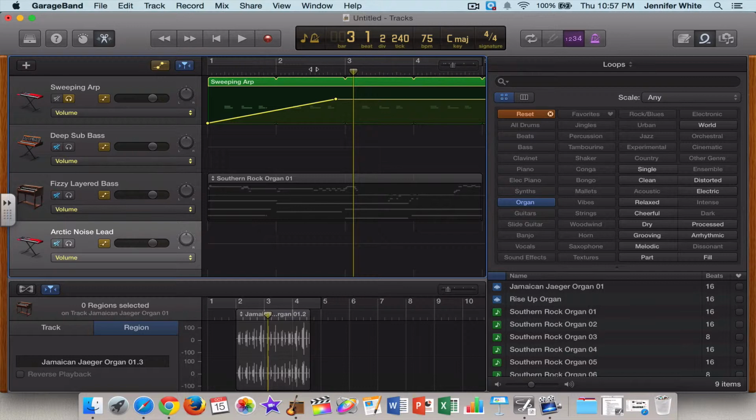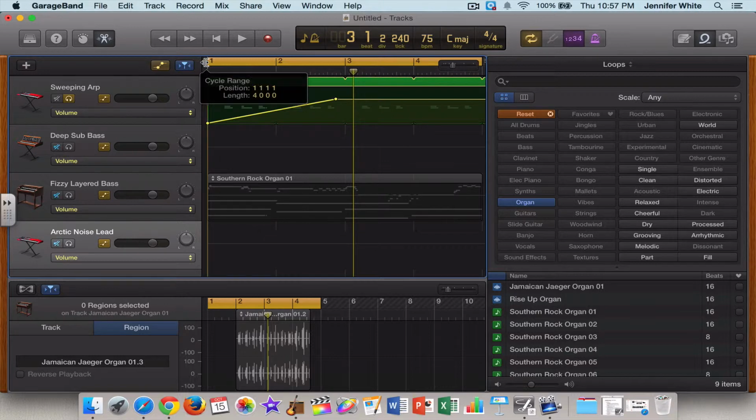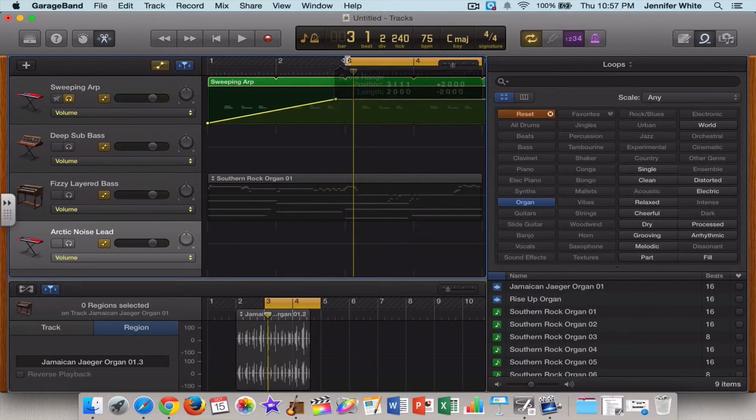Oh yes, I wanted to show you one other thing. The cycle. So over here you have cycle. When you've got like 3 minutes worth of audio clip that you're working with, and you have one specific segment within that clip that you're working on, you may not want to be going back to the beginning and scrubbing through all the time. You may just want to focus on that one particular area. So you can make this as big or as small as you want.